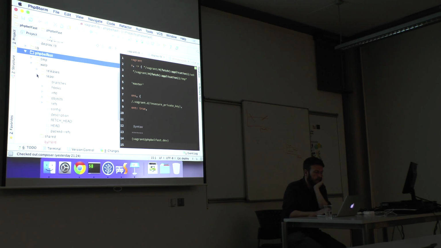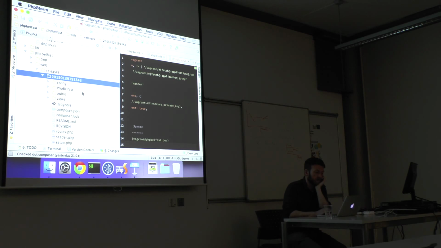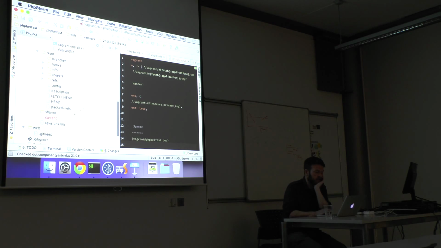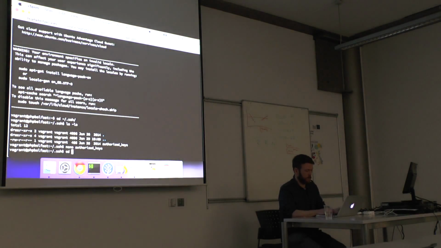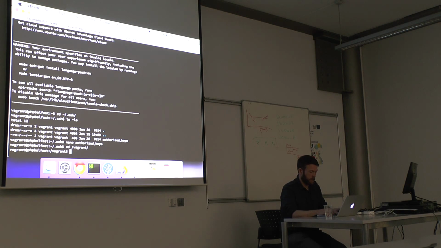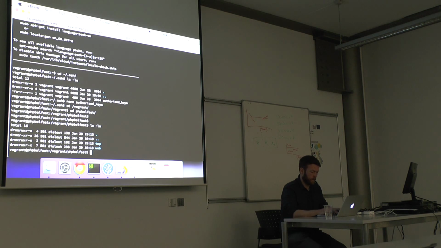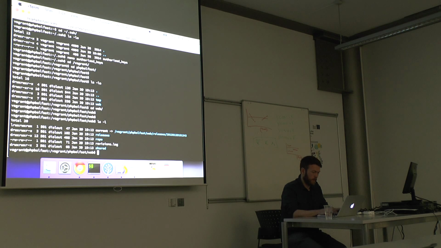Here we have our Git stuff that we mentioned before, and then in the releases, here's the timestamped folder with all the code that's on GitHub pulled down. You can't actually see it there, but that is the symlink to current. There's a symlink to our folder, which should point us to the index page of the site now.